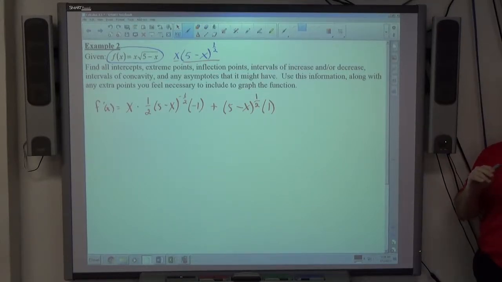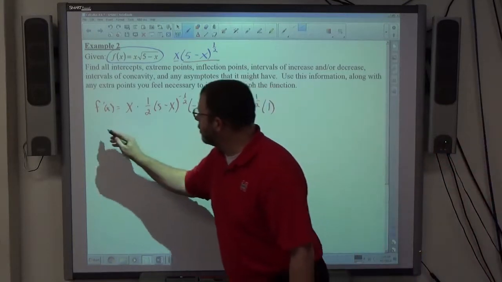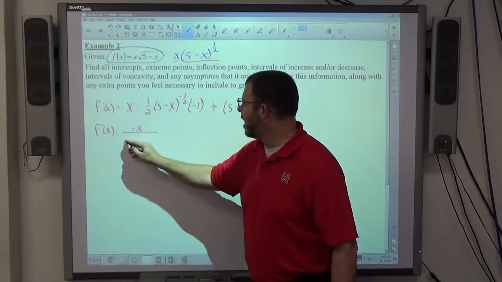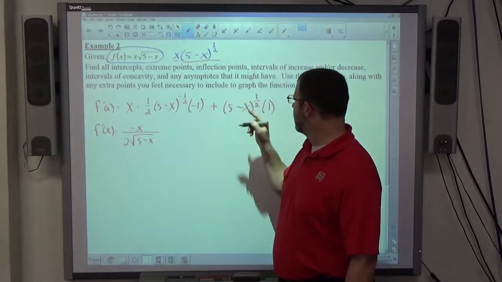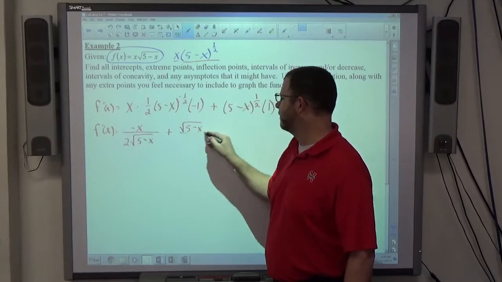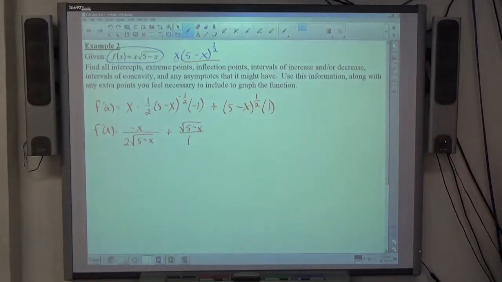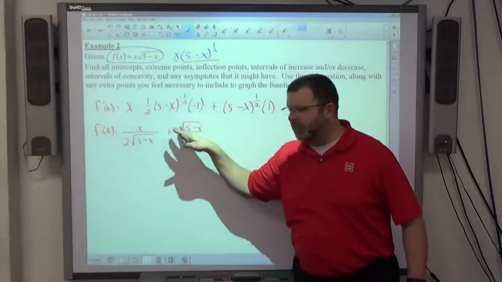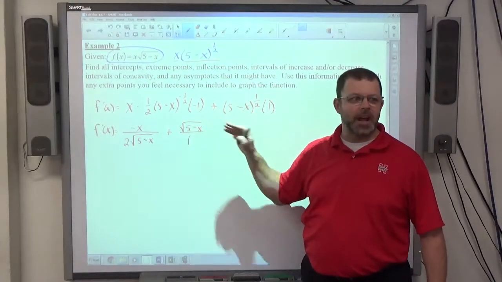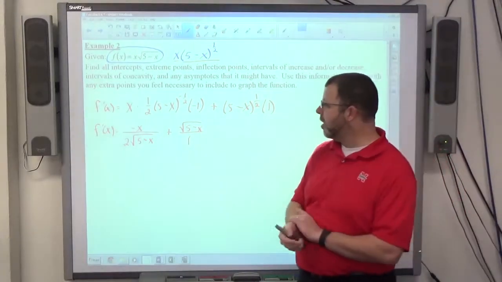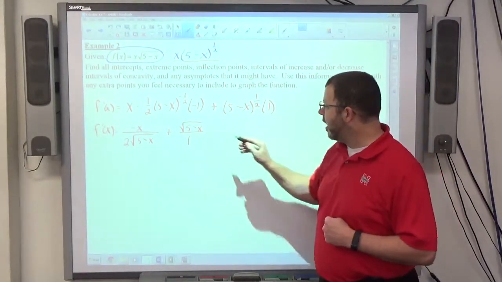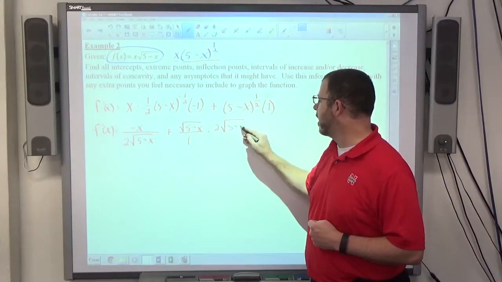Okay, but I want you to have some simplification techniques understood and expected on these also. So, first off, negative times x goes on top, and 2 times the square root of 5 minus x goes on the bottom. The second one, I've got the square root of 5 minus x on top. All right. What I want to get across to you here is when you have this structure to begin with, something times a radical, you're going to get a derivative looking a lot like this. That's not wrong, but it's not as easy to get what we need out of that as we would like. So what I want to convince you of here is I want to get a common denominator to add the fractions to create one simple fraction out of this whole thing. In this case, multiplying top and bottom of this by 2 times the square root of 5 minus x is going to accomplish that.